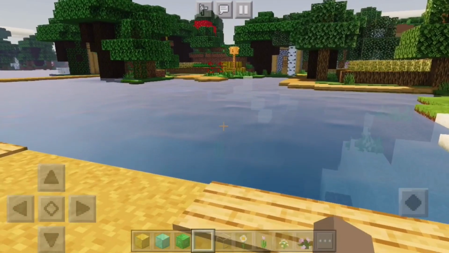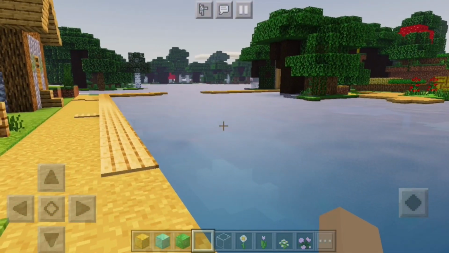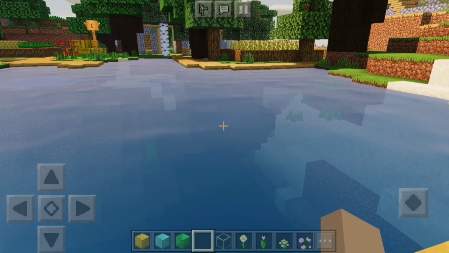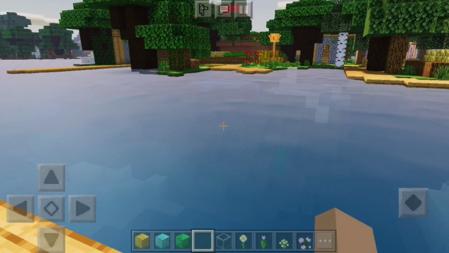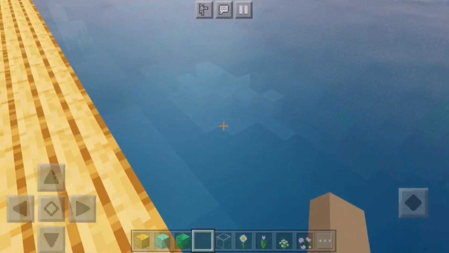Now onto a very important part, the water. The water looks beautiful. I do love the water. This is probably my favorite part of this pack, just based off the simplicity of it. It's just so gorgeous. It moves really nicely and flows really beautifully, and I just want to take a look underneath.